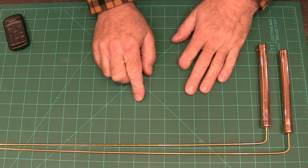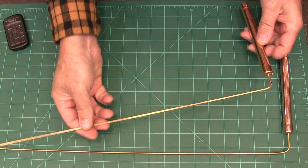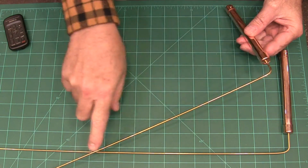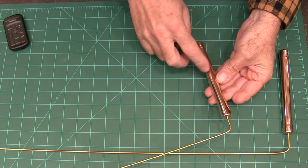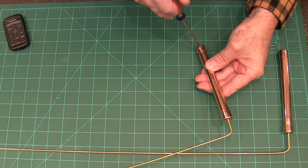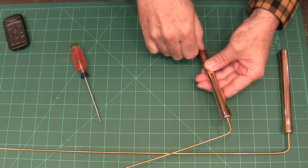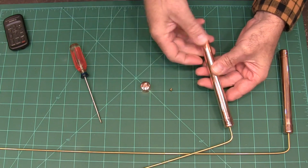This is what we're going to make today. It's a pair of dowsing rods, and they're just made with some 1/8 inch brazing rod, and this is some 1/2 inch copper tubing, and then there's a 440 brass screw down here, and it holds in place just a 1/2 inch cap.